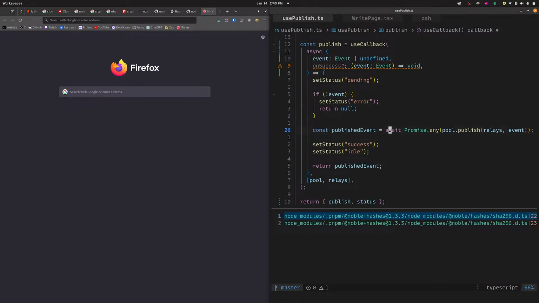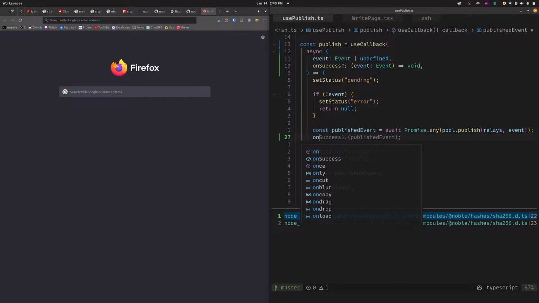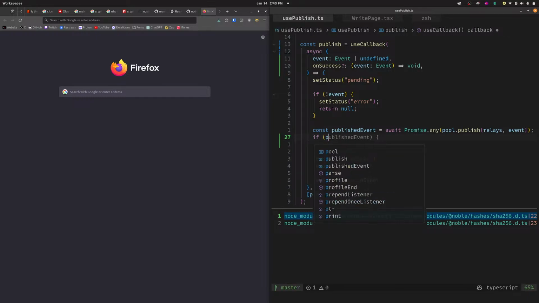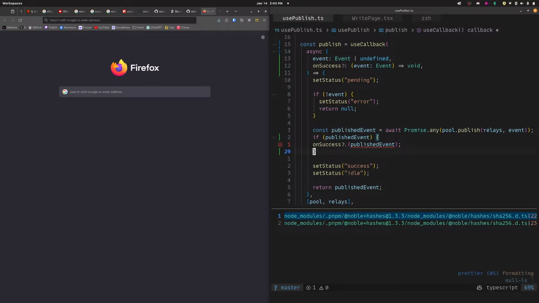And then we can just run on success published event, and then I'm just going to say if there was a published event, then we'll run the on success.